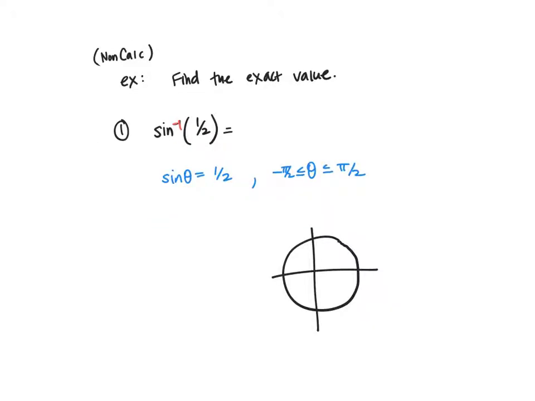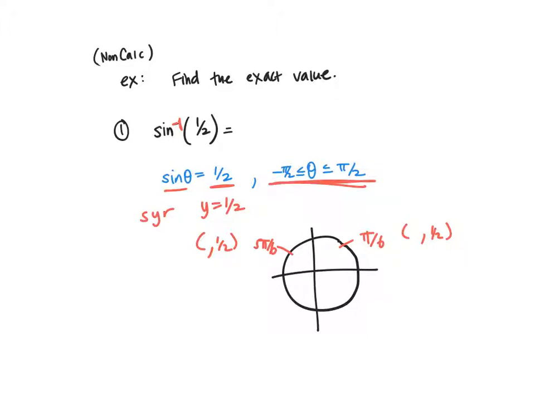So where is your sine coordinate equal to positive 1/2? Because of Sirkix or Tykes, where is y equal to positive 1 over 2? So that's going to be in the upper two quadrants, and that's at pi over 6 and at 5 pi over 6, where your y coordinate is positive 1 over 2. However, remember, we're only going to get one answer when you see that inverse notation in the original problem. Our answer must be between negative pi over 2 and pi over 2.